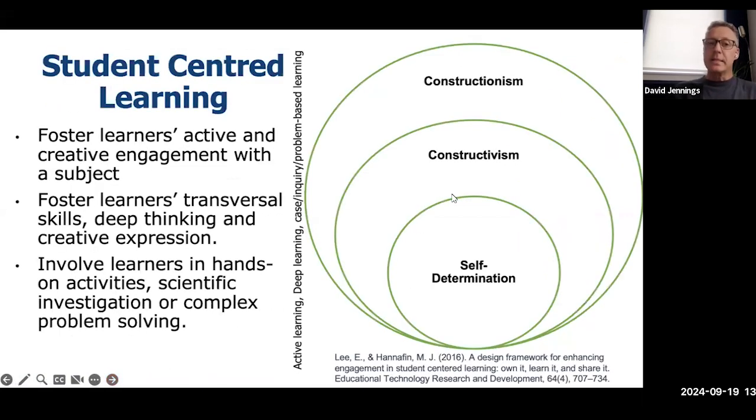Another way of thinking about this is to focus from a student-centered perspective. This graphic nicely shows us different modalities of how an individual runs through a student-centered learning arena, looking at how students engage with content. So the idea of self-determination: what I need to learn and how I would like to do that. That reflective piece whereby I think, as an individual learner, this is the most effective way for me. So we can self-determine how we actively engage.